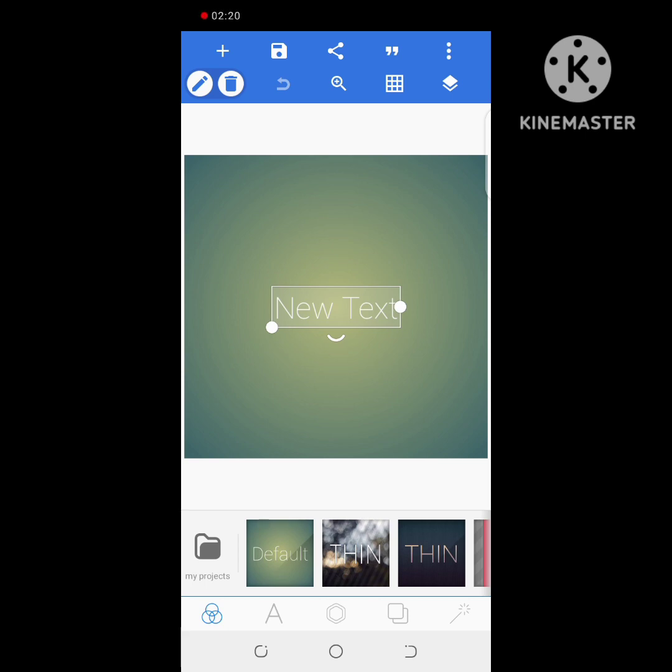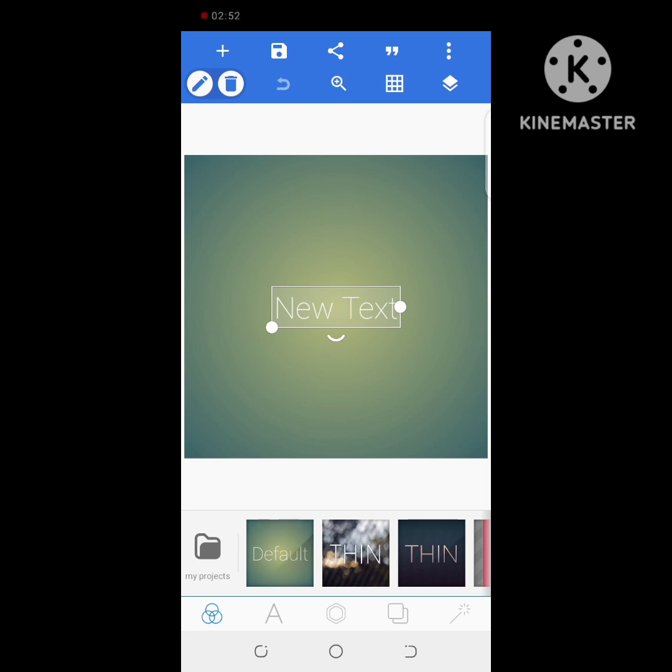You can save as image and also save as project. If you want to save your work as project, this is the place where you will save it. You see save as image and save as project. If I want to save it as image, I will tap save as image. If I want to save as project, I will also do that. Do you get it? Okay.